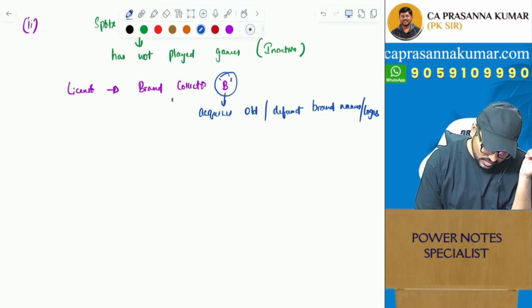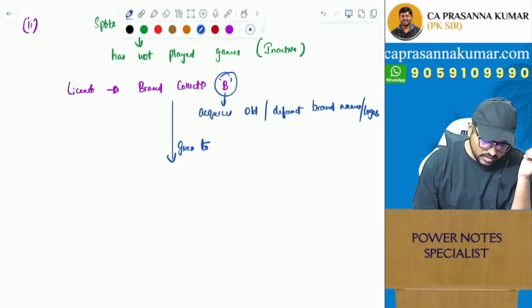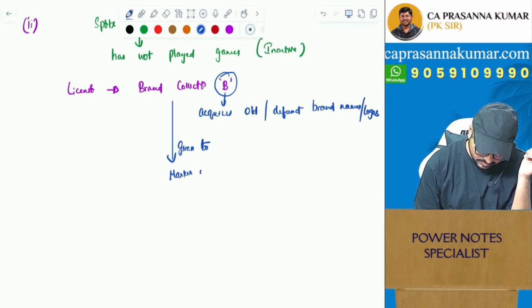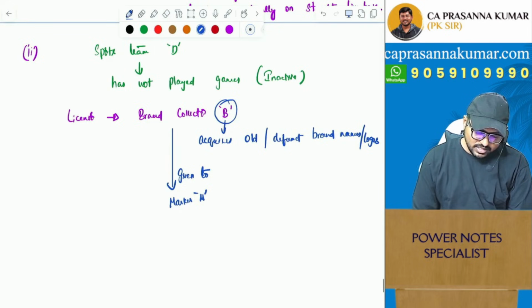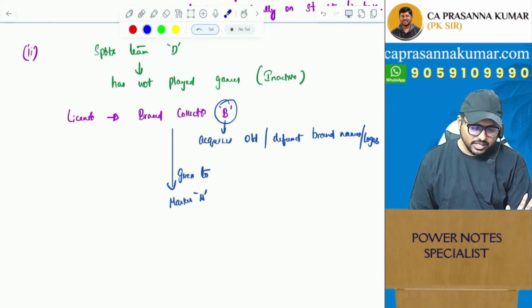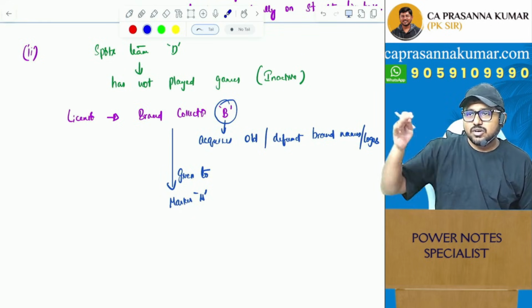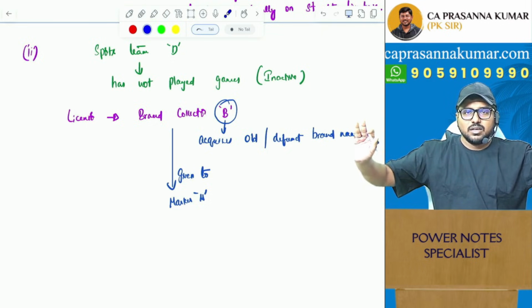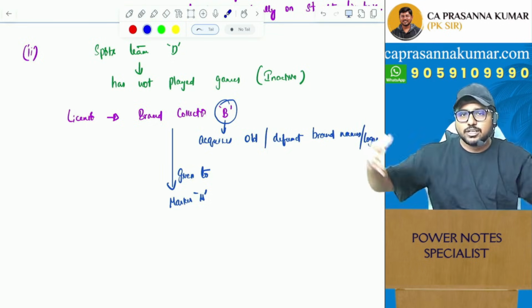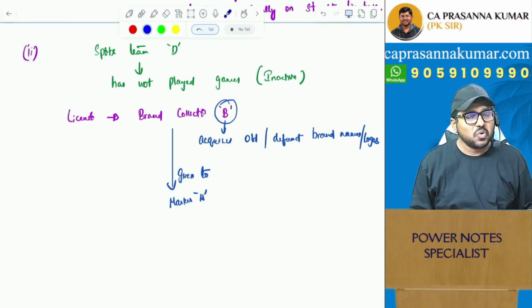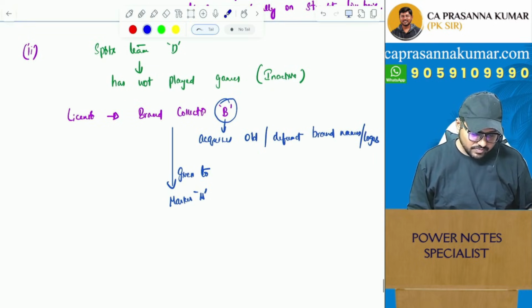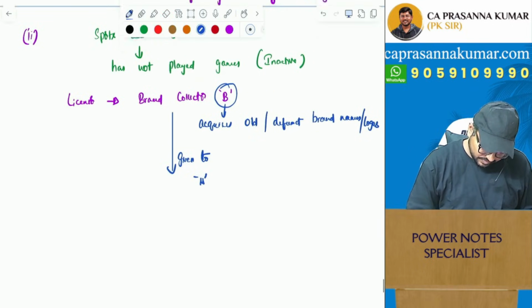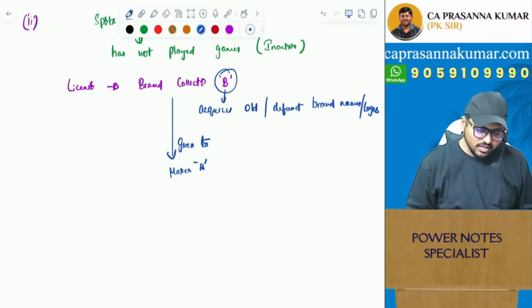So now this license is given to Maker M. Now tell me, because this team is inactive, are they going to perform anything? No. Because of that, when they are not performing, when they are not being seen outside, will that change the perceived value of the intellectual property that you have bought right now by Maker M? No. Are you able to understand? Maker. You got the point?